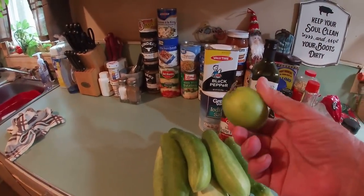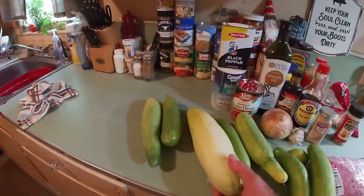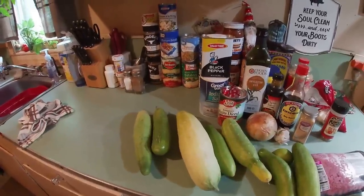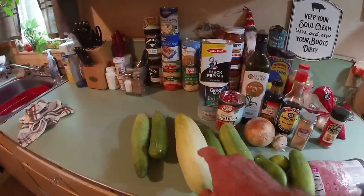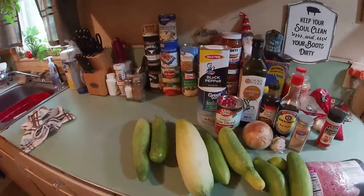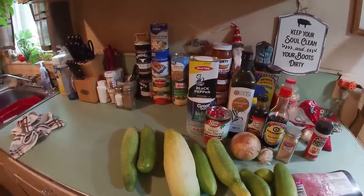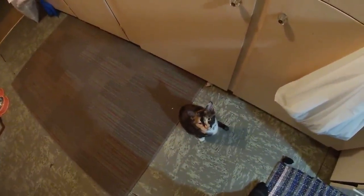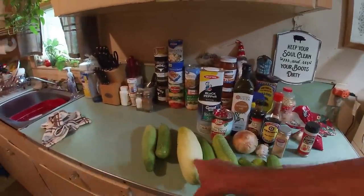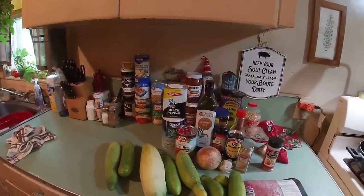Now, we're going to be using these cucumbers — specifically the big one that got a little bit too far gone. And that's one thing I might add about this recipe and more recipes like it: for those times some of those cucumbers hide and get away from you and get a little bit too big. We're going to de-seed this one, peel it up a little bit so it looks fancy, and then dice it up. And then we're going to start the process of sweating out a little bit of moisture before it heads to the pan. So if I can get some help from Lilibet — you going to help Papa? I'll do the onion and garlic and Lilibet can do the cucumber. She knows all about these things. Gracie, I think, is napping at the moment. So let's get this prep work done and we'll be right back.